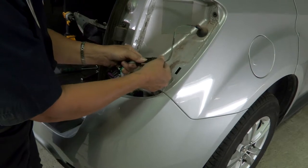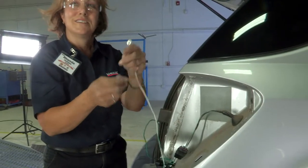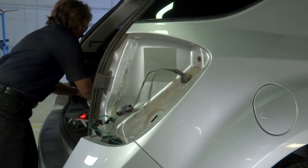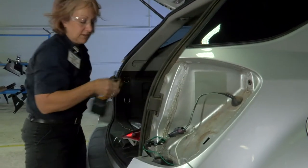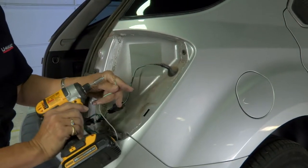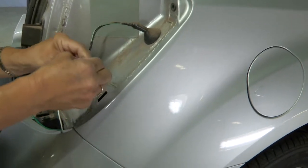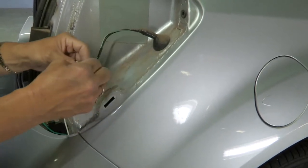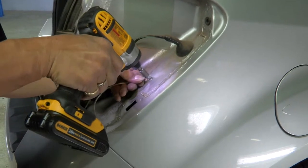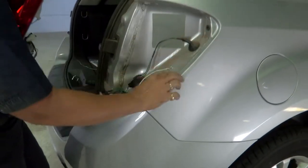You're just going to plug in your end, nice and snug, and make sure it's good and connected. Now for the ground — let's get this grounded so that when we plug it in, it's working. Use the self-tapping screw that they supply for you and a drill bit. You want to attach it to any metal — not plastic — so that you know you have a good ground. Make sure it's nice and secure and out of the way of any moving parts you're fixing to put back in.